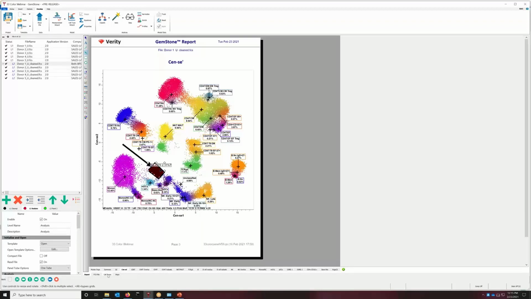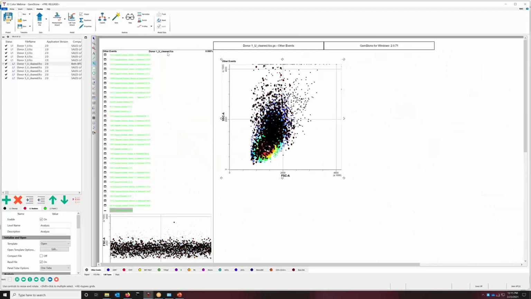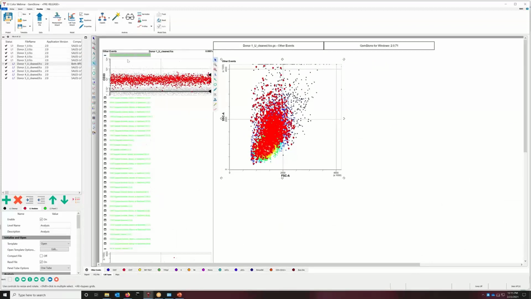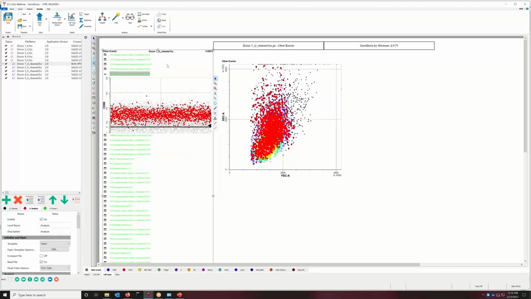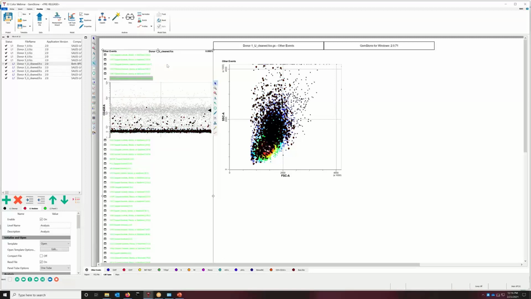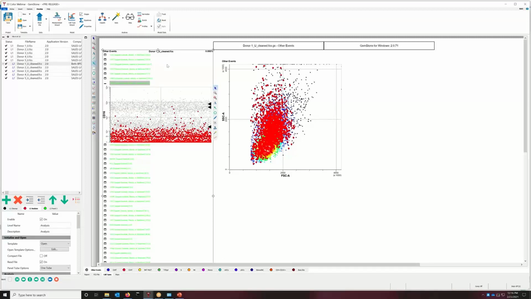I'm going to come into my cell types and open my other events. Now, if I open the first expression profile in this stack, these are all the measurements in the data file. I see these red blinking dots. This is going to show me the phenotype of that unknown population. So I have CD33 positive. If I highlight this, I can use my arrows or my page down and go through each one of those expression profiles to see the phenotypes. These are CD86 positive, or DIM, CD45 RA negative.